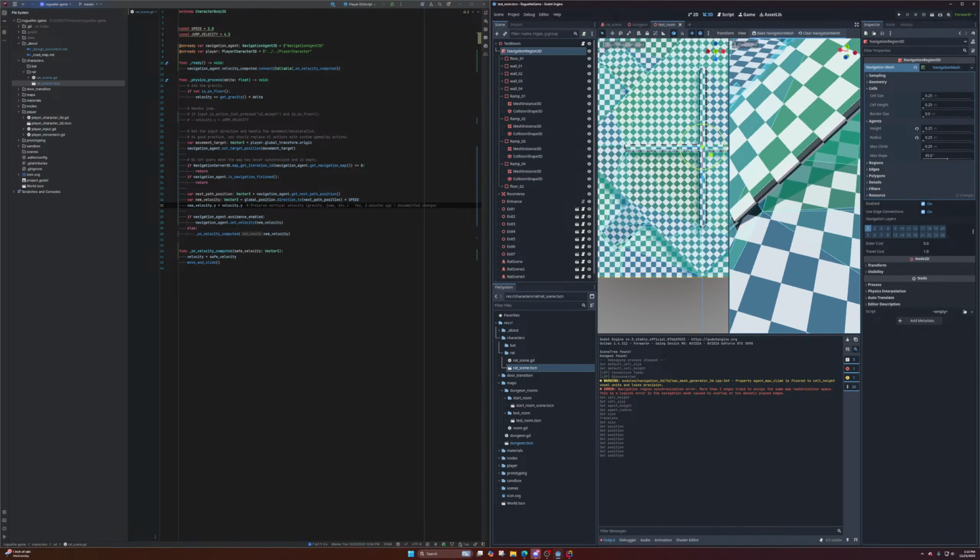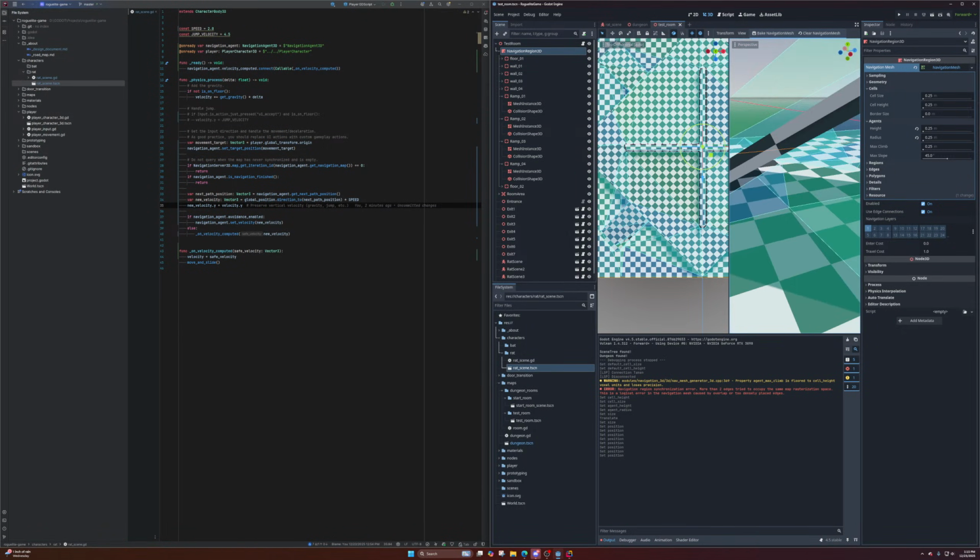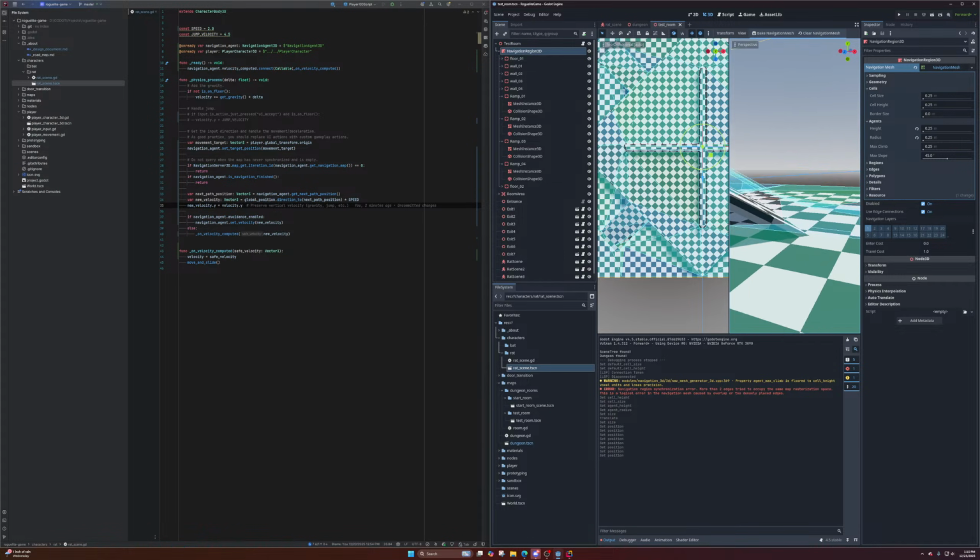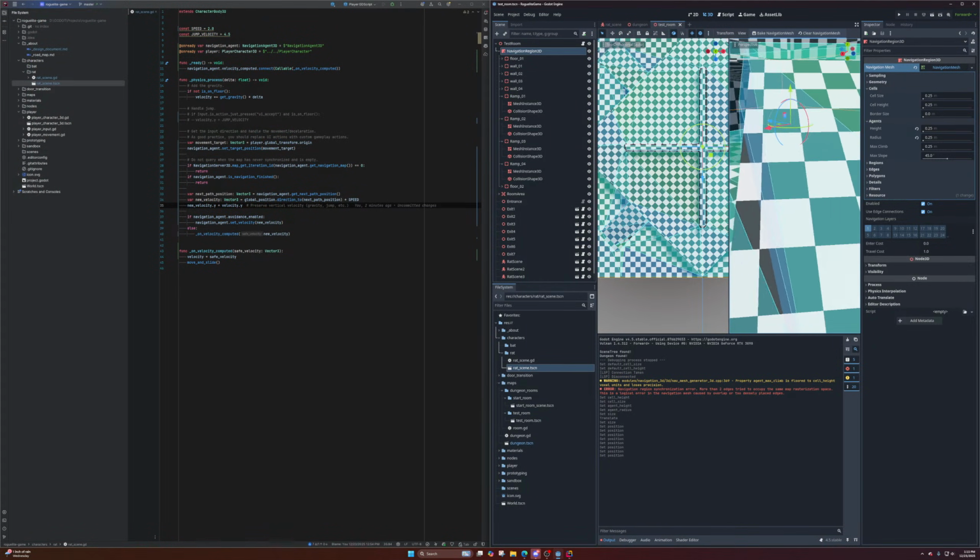We still got some wonky navigation. Yeah, see, what is this all about?